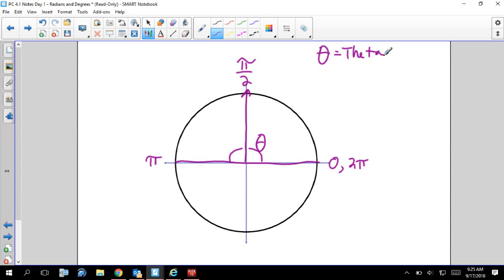The second one would be the same thing as 2 pi over 2, which reduces to pi, and we should already know that one's pi. If I go around one more, I'm now at 3 pi over 2. If I continue to go, I am now at 4 pi over 2, but that reduces to 2 pi. I could keep going if I want. This is also 5 pi over 2, 6 pi over 2, 7 pi over 2. It goes on forever.